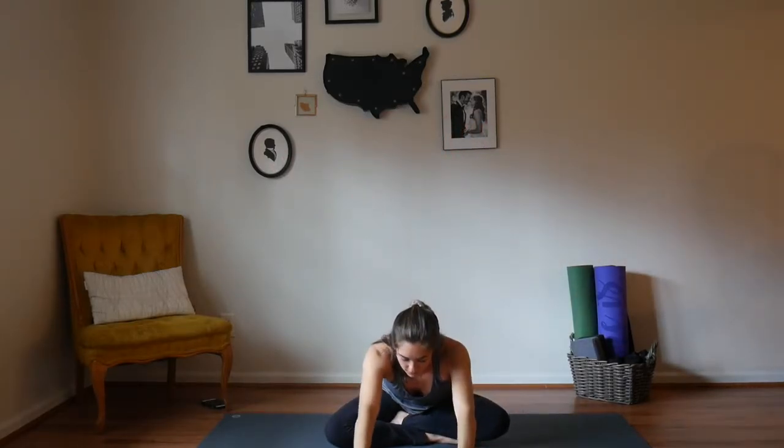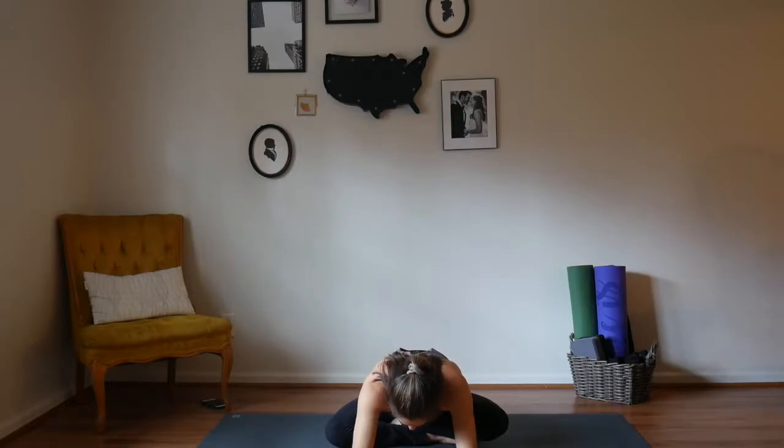We'll just take one last stretch here. So draw the core in, find that engagement, sitting up nice and tall. Inhale, sweep the fingers up overhead, reaching up. Exhale to reach forward, folding forward again. Hold here, taking nice deep breaths. Feeling your body start to slow down and relax.